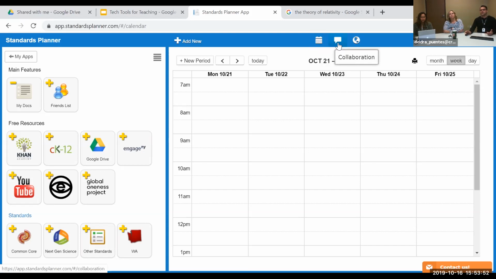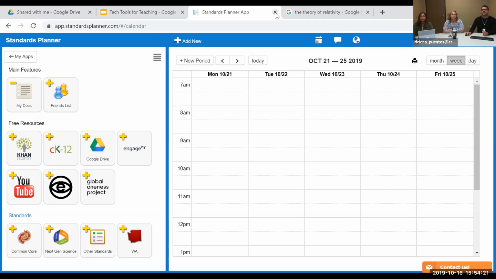You can also collaborate with other people on it and kind of see what they're doing. And you can send it out to the community and kind of see what everyone's going on. So it's just a great way to keep track of what you're doing every day, but also a great way to collaborate and share. And it connects all your resources. So like you have a file and you have everything in there. Yeah. It's just like kind of like a filing cabinet. Like you'd have your lessons lined up with all your resources, but now you can just do it in one app where everything's connected. That would be great.